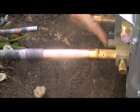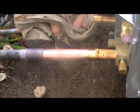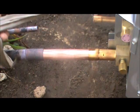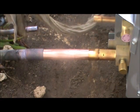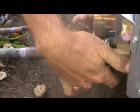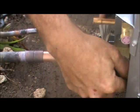Inside of the service valve here, there's rubber and nylon bushings and seats, and if you heat up that valve too much, it's going to destroy those seats and the refrigerant's going to leak out. I always use old t-shirts because you can rip them in nice thin strips and they're real pliable, much easier than a cotton towel, and then I will wrap up the valve to help protect it.